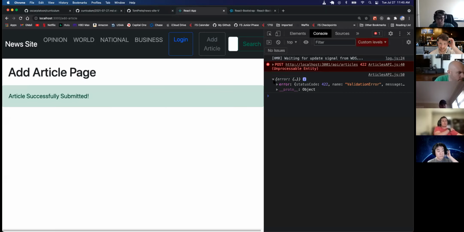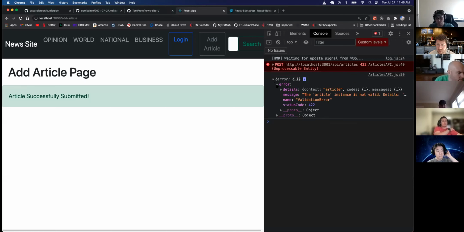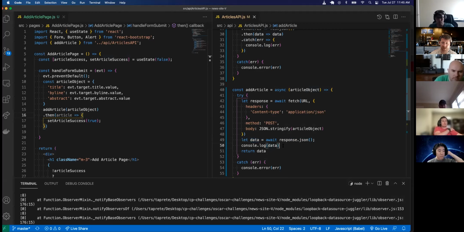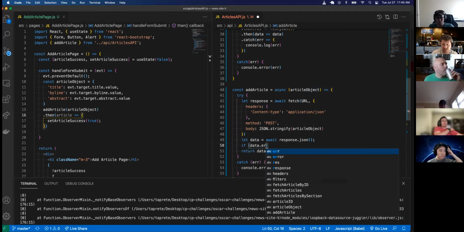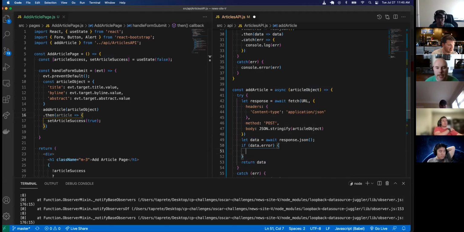So it looks like if I say if data.error, so I can do some error handling here. If data.error, I can return something. I can return an article. Let's see what we can return.